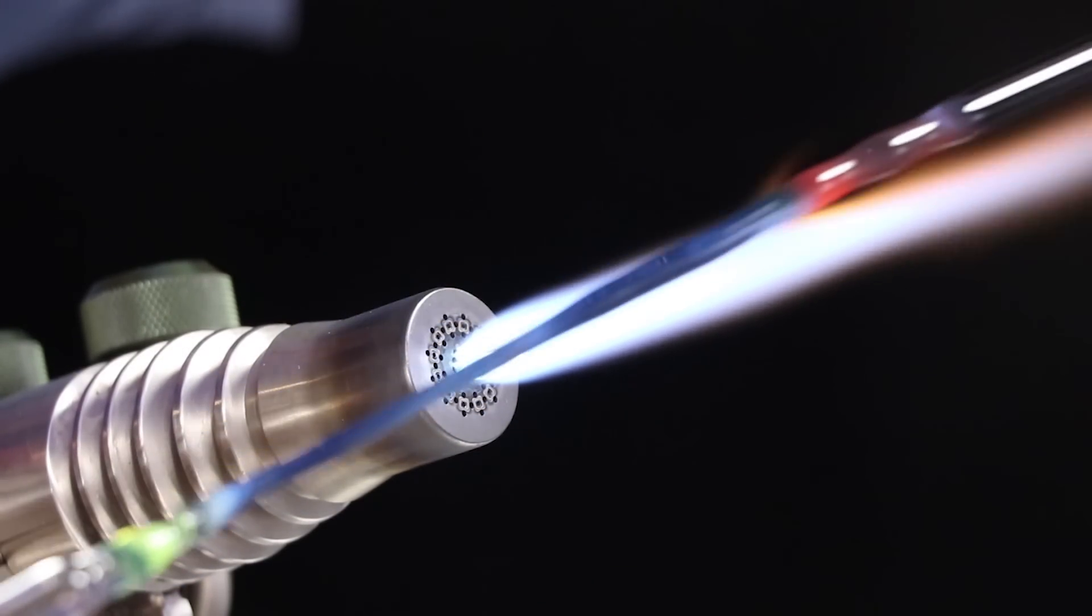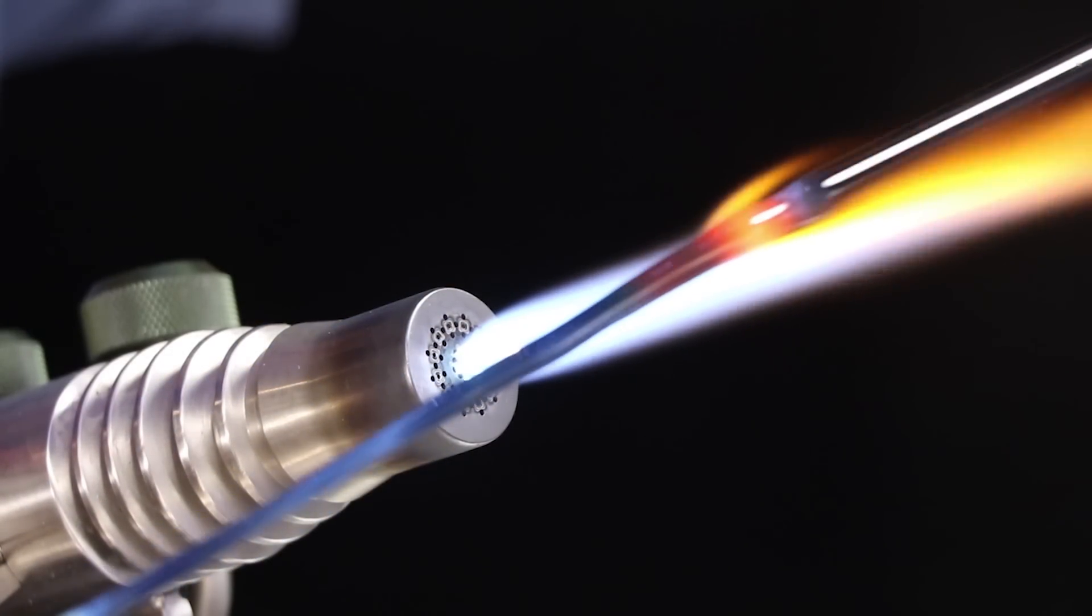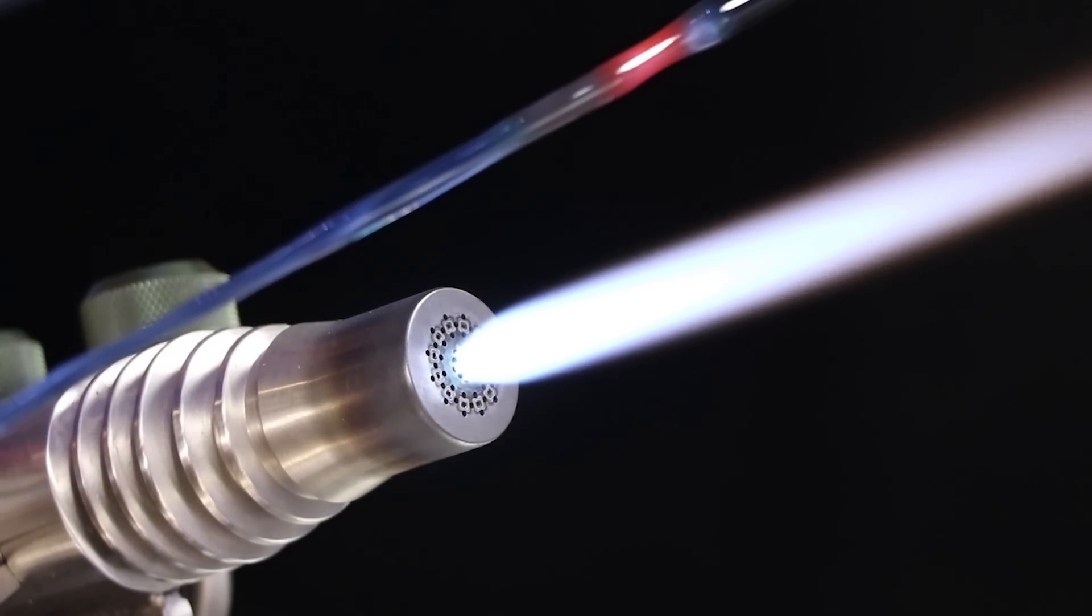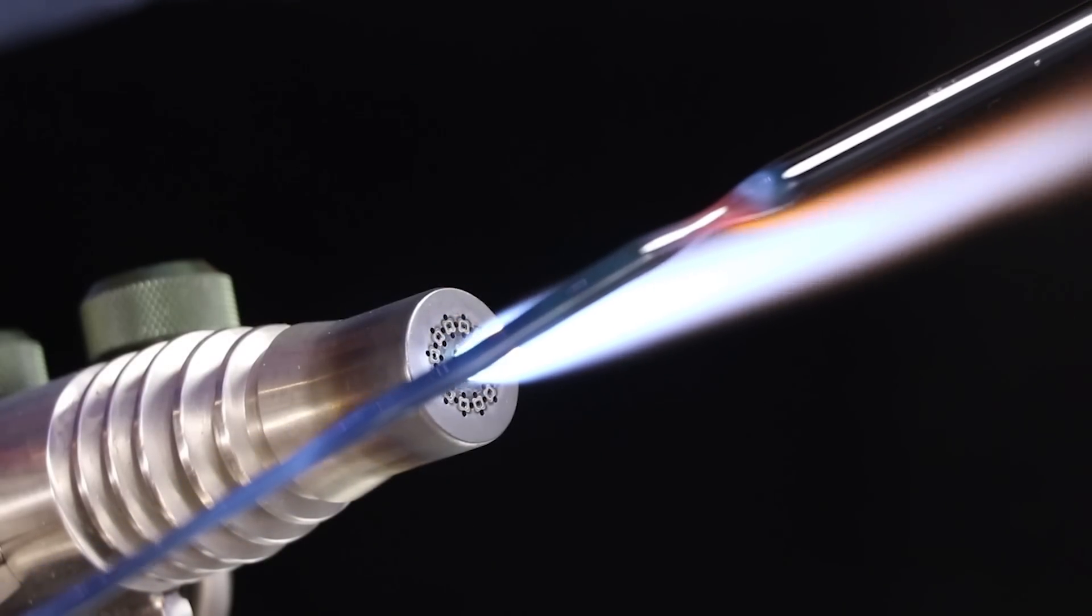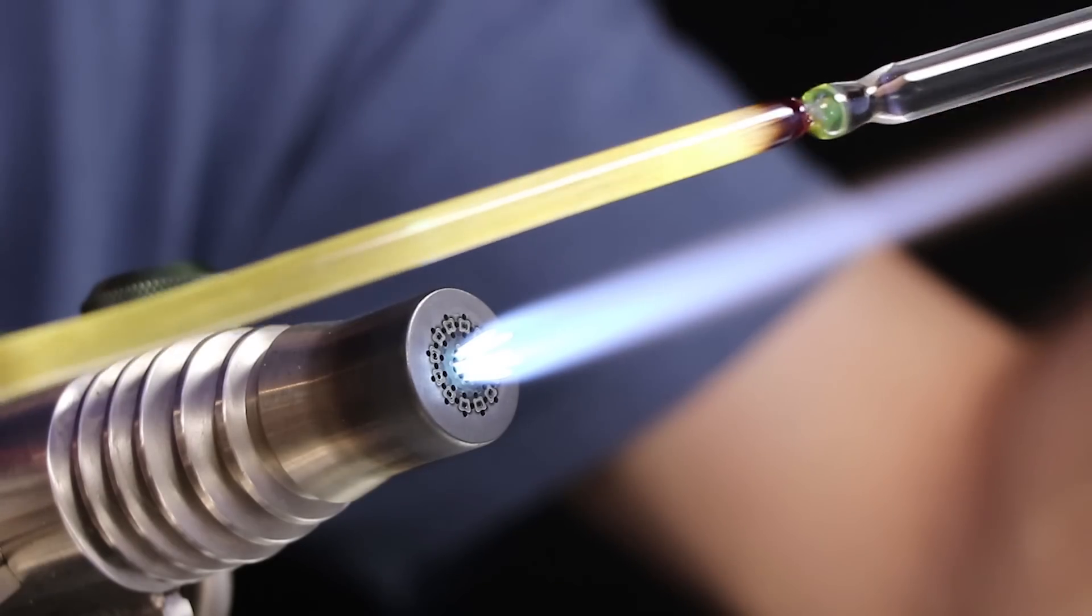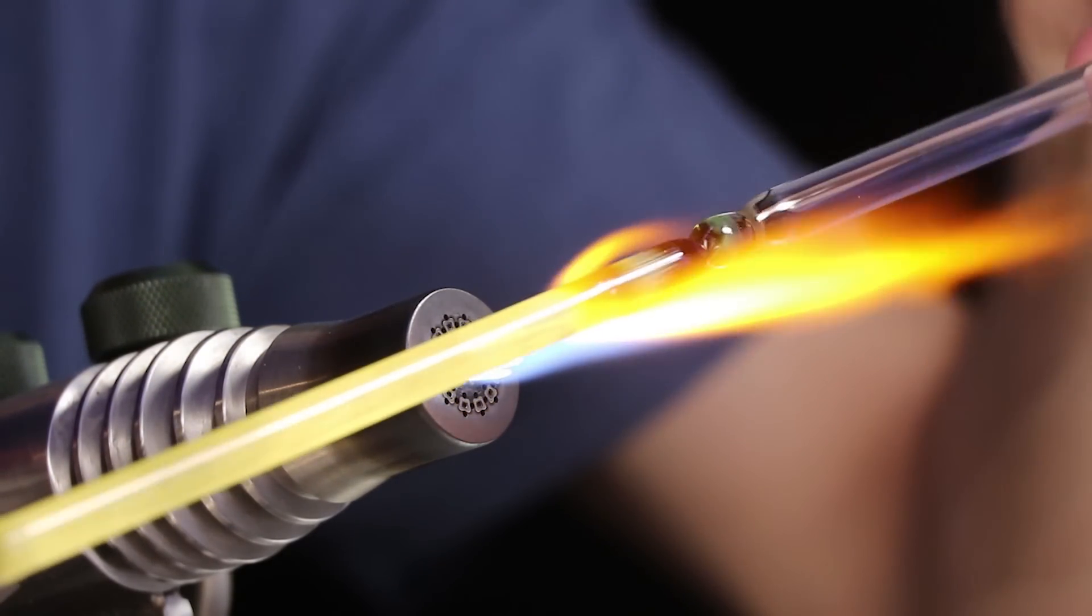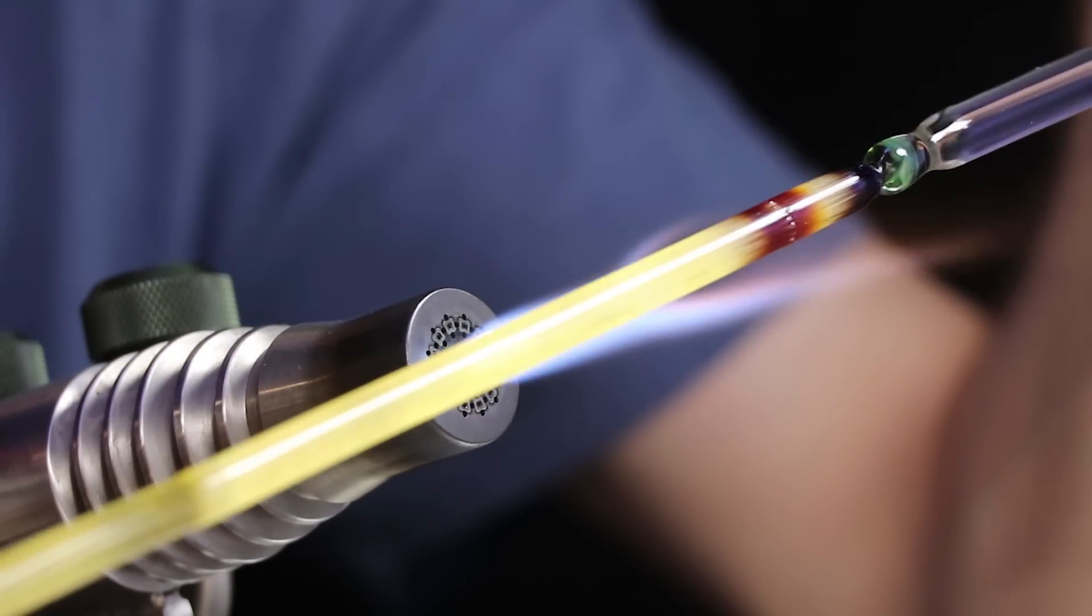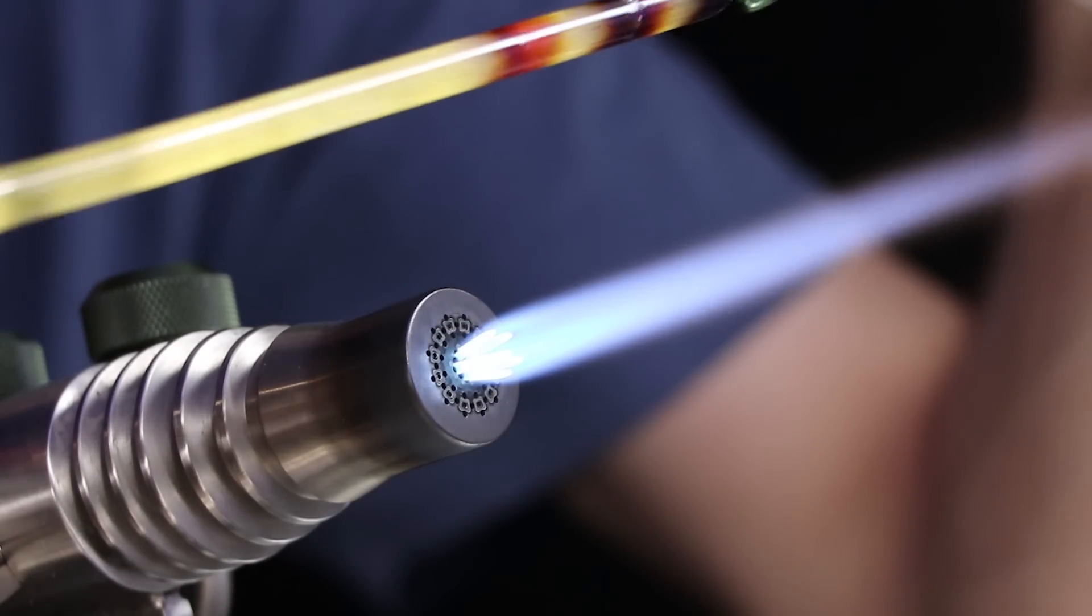It's normally a technique I save for pulling out clear stringers on a larger clear rod, something like 12 to 14 millimeters, a little bit larger than this. You wouldn't think a clear stringer would have much of an application on clear glass, but when used with reactive colored glass like this, you can protect the glass in very specific areas and create some special effects doing it.